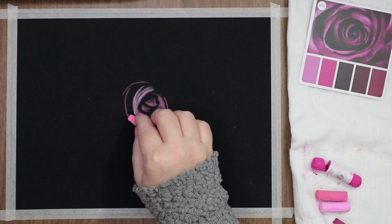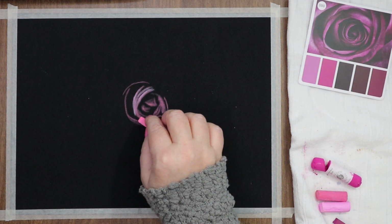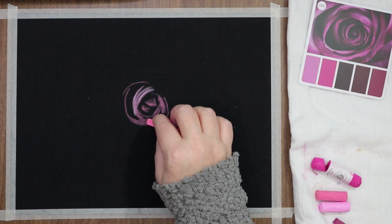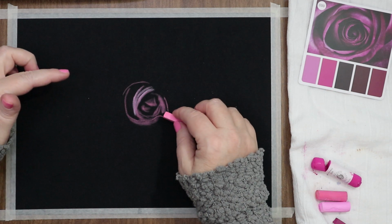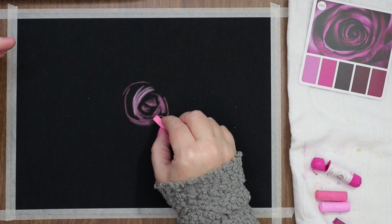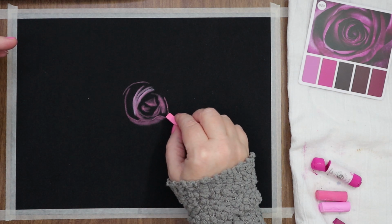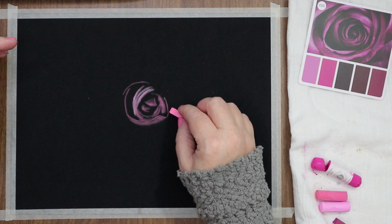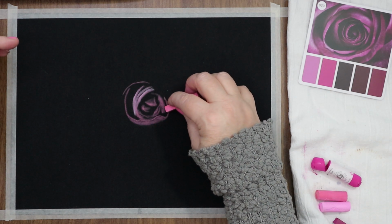And then this petal is kind of shaped like that. A little dust motes coming off the page. That's hilarious. I'm just grazing the top of the paper right now because I don't want to fill up my tooth too soon. Right?